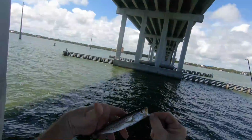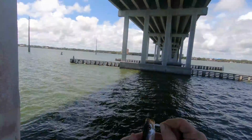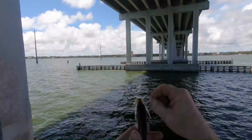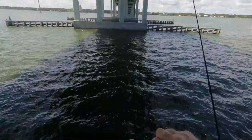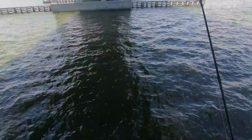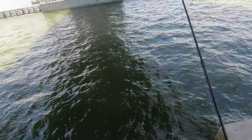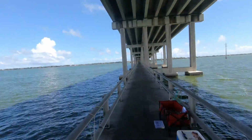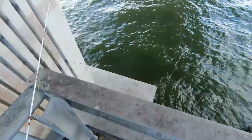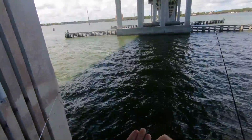Okay guys, look at this little trout. He's a little guy. I mean, I don't think I've ever caught one that small. Let me let him go, get him back in the water. All right, there he goes. Well, that's the first. I never thought I'd catch a trout here. Let's try the head piece. Whoops. All right, just like that, guys.